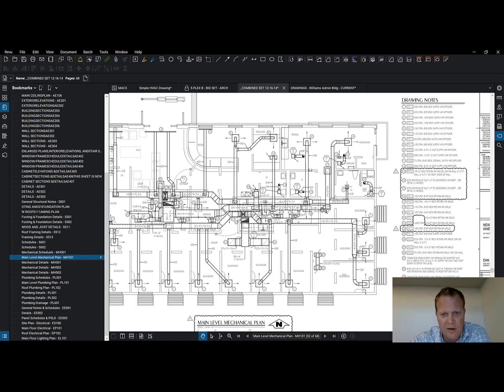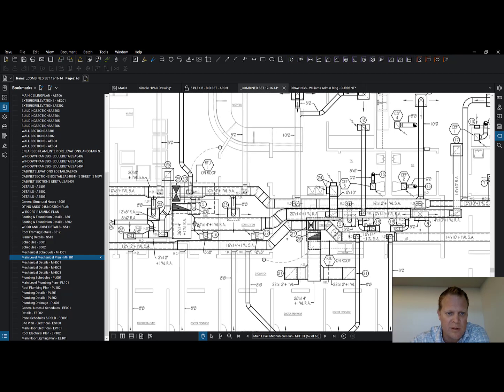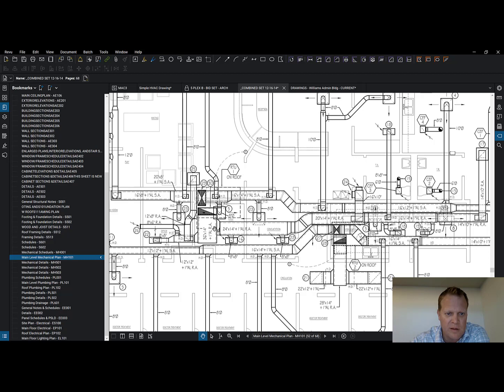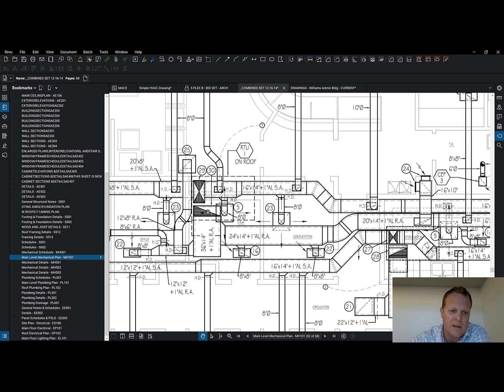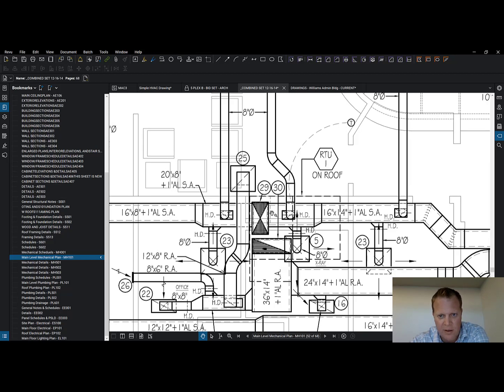Showing you ducted return. Right? So we got this ducted return where this might be the farthest away. Ducted return back to the rooftop unit. Got some more ducted return lines back to the rooftop unit. Comes back to the rooftop unit. Some of it's going to be exhausted, some of it's not. And it's going to get turned back into supply air. We're going to be conditioned again, come down from the rooftop unit here. And now this is all supply.